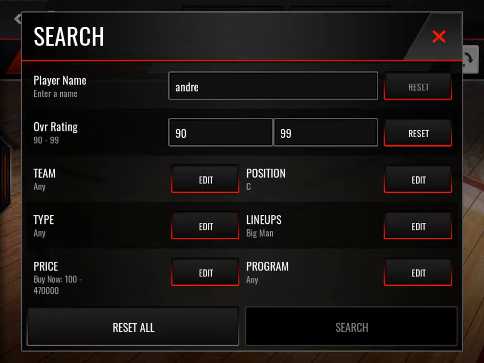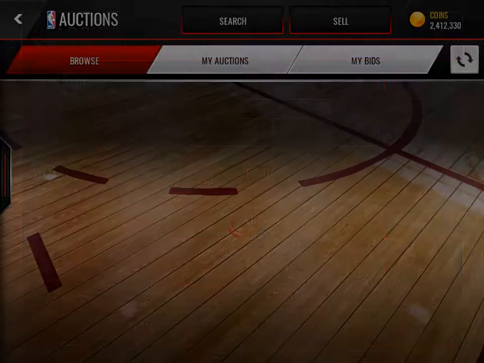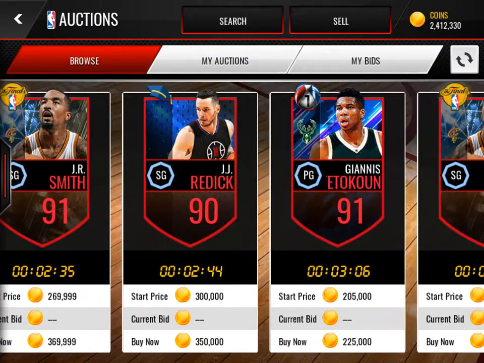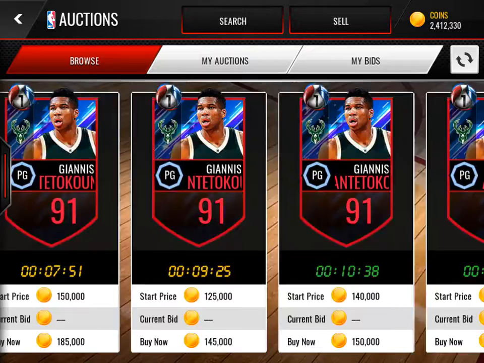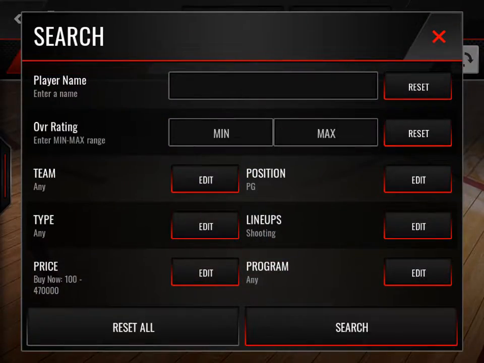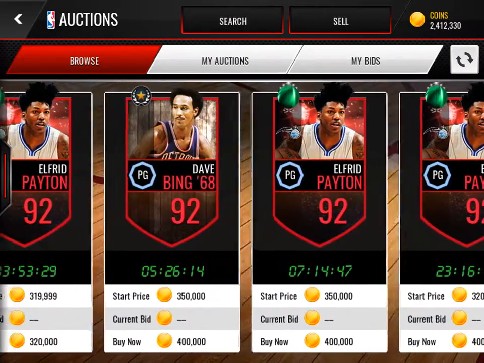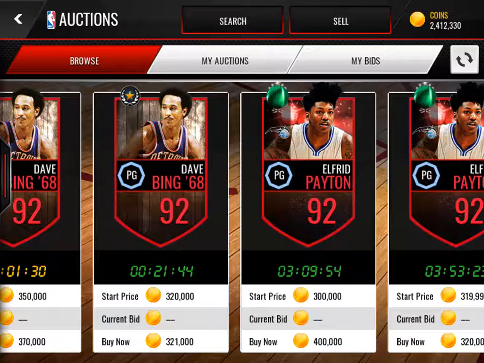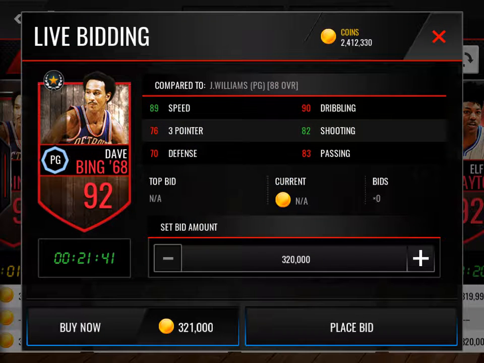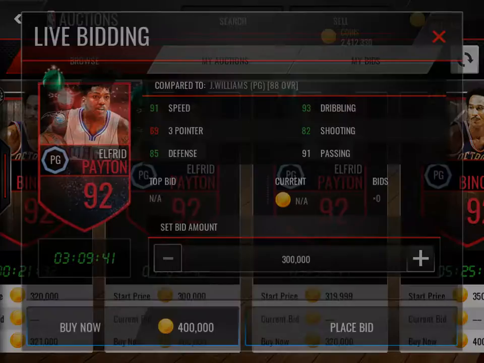So now we're gonna move on to our shooting lineup, and we have 2 million coins left over. So you know we're gonna make some probably really big moves here. So what do we have here? 92 plus overall players. We have Alfred Payton. Actually, I want to see what his shooting stats are. Dave Bing. 70, 60.82 shooting, 89 speed, 90 dribbling, and 83 passing. This card is a lot better, so we're going to pick up this Alfred Payton.